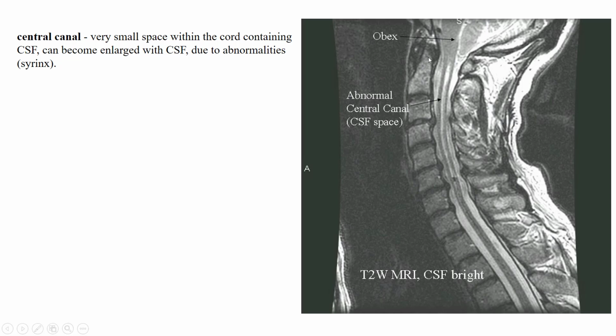And so this is C2 here, and then this would be C3, C4, C5, C6, C7, T1, T2, T3, T4. And so that makes a more accurate counting when you start from the top, whereas when you start from the bottom, you could miscount, and it just depends on the person's anatomy. One other thing of interest here is that these cervical disc spaces have lost some of their space in between. You can see there's a little bit of compression here, and that the cervical disc is pouching out into the cervical cord and into the CSF area here, and those are all slightly abnormal.